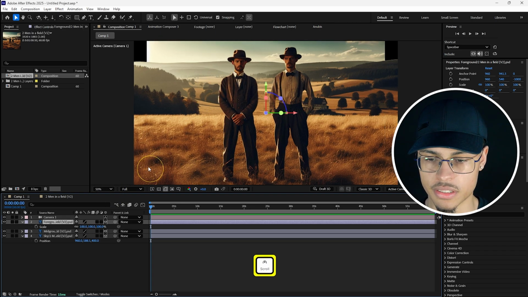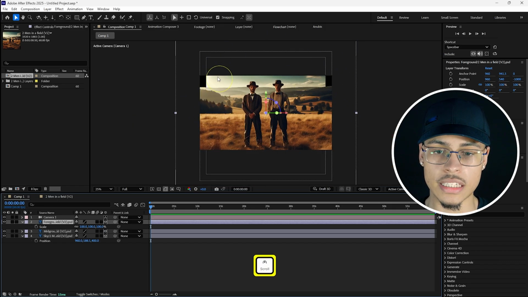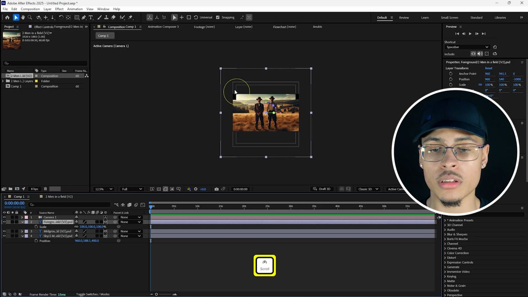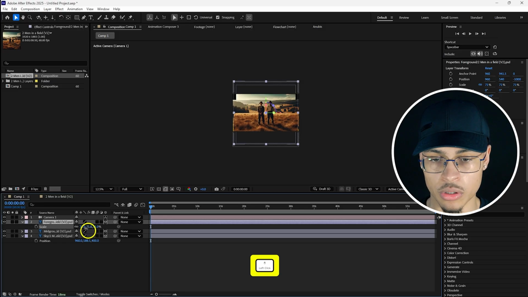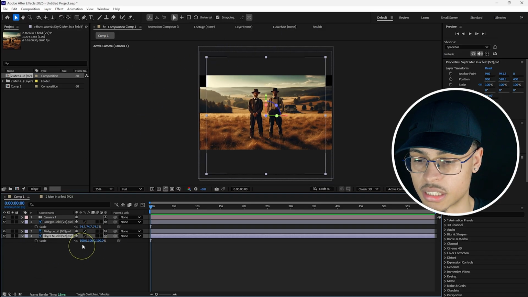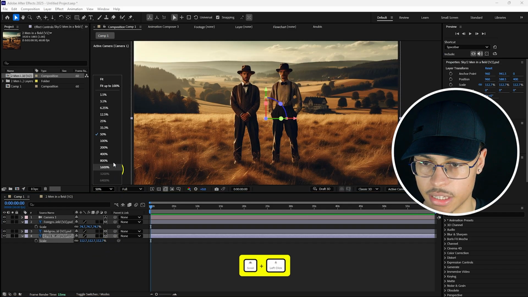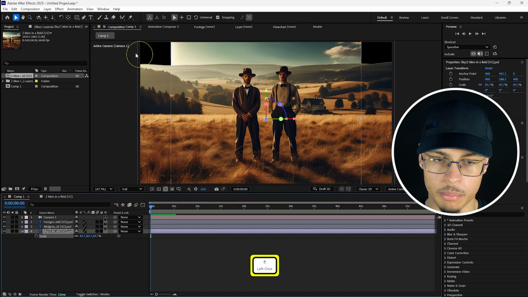So all we need to do to fix this is we need to come into the scale and we need to scale it down. So if I zoom out a little bit by using my scroll wheel and scrolling down, we can see that some of these images are massive and then some of them are smaller, but we want them to all be proportionate. So what I'm going to do is I'm going to decrease the scale of this front image here, roughly to something like that. And then I'm going to come to the sky here and I'm going to increase the scale. So now you can see that everything here is proportionate. And also you don't get these weird black bits here which appear.